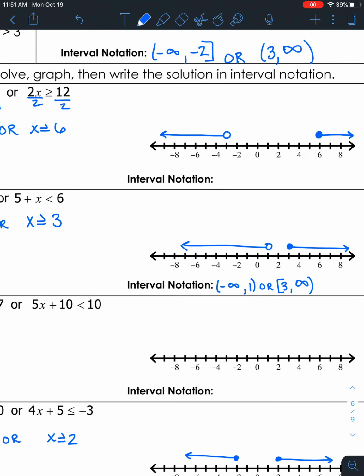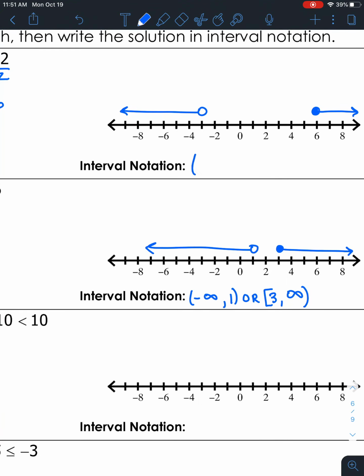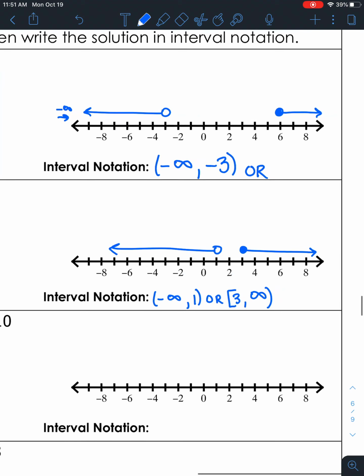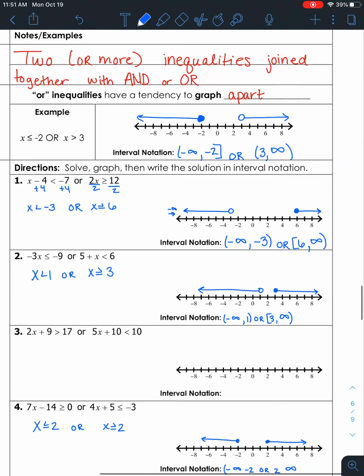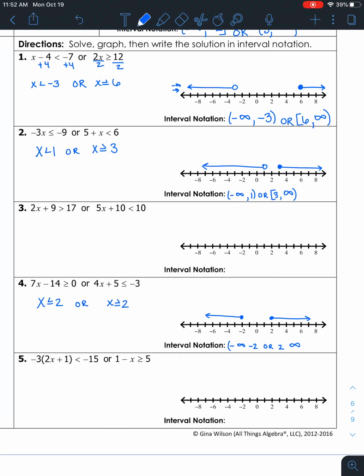Beautiful. So now we have to go ahead and do our interval notation. So I'm going to start over on this side with -infinity. And as I move from left to right, I'm going to stop at -3. -3 is an open circle, so it gets a parenthesis and an "or." Then our next place that we're going to start with answers is going to be 6. 6 is a closed circle, so it gets a bracket. And we're going to infinity and beyond. And they always get parentheses. Number 2 I've already solved for you, so you just go ahead and look at that, work through yours, make sure it's the same answer.